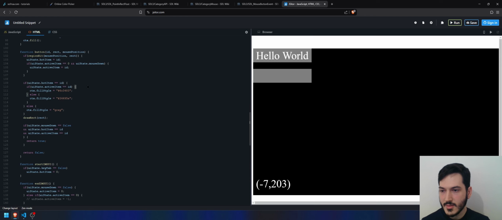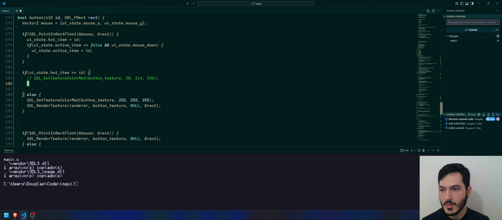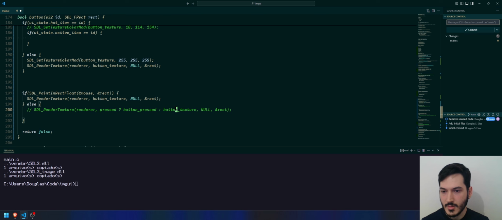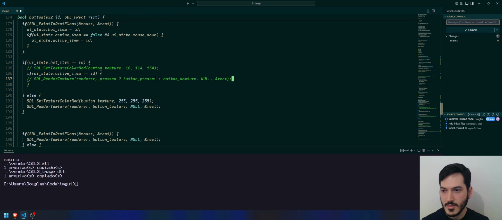So if it's active, if UI state active item equals ID, then I want to render the active one, which is this one, but the button press texture.